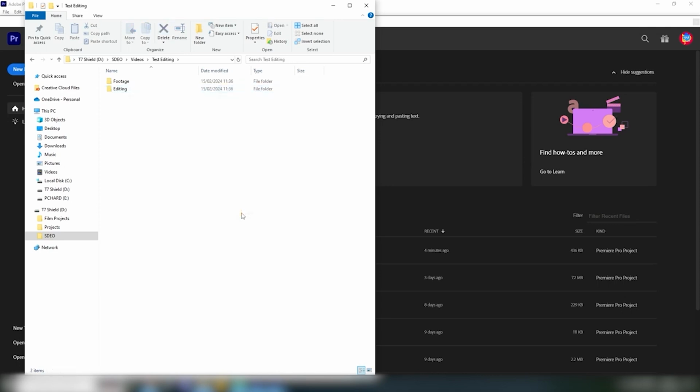So this is where our Premiere file will sit because it creates a lot of auto saves. If you remove one, it can break the entire sequence. So if we keep it all in there, you'll never have to go in there, but it's just there. So you've got all of the nice files sitting there.